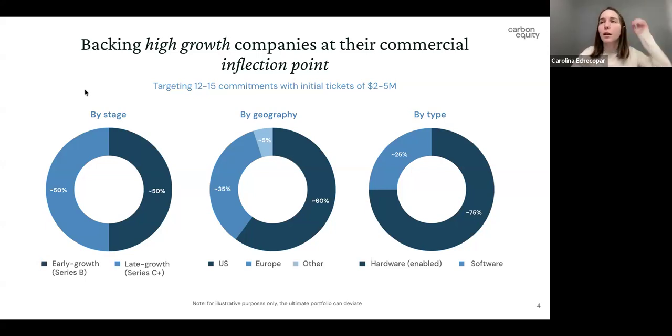Sure. I think we always have to underwrite to 5+ year cycles. So we have to believe that a company has the fundamentals to do well regardless of a political climate. We're very focused on what value proposition a company is delivering at what unit economics. And I would argue that actually investing under this administration makes you more rigorous around really focusing on whether companies make economic sense on their own. And then any kind of political upside is beyond that. But we're trying to back companies that can succeed regardless of who is in the White House.